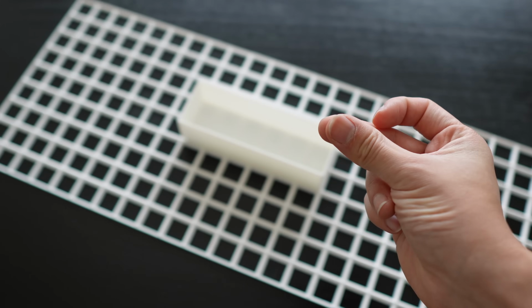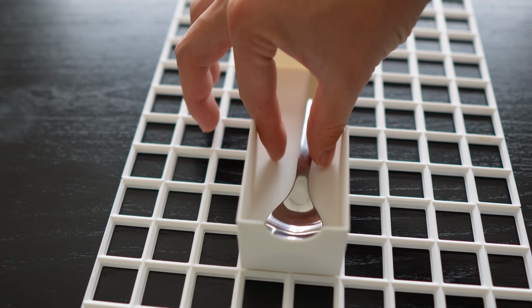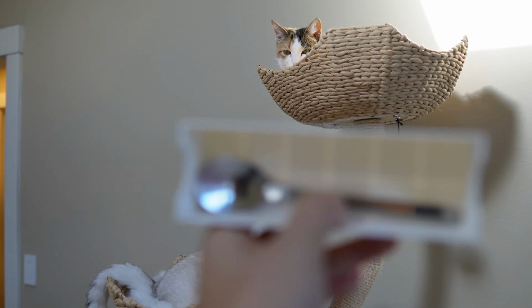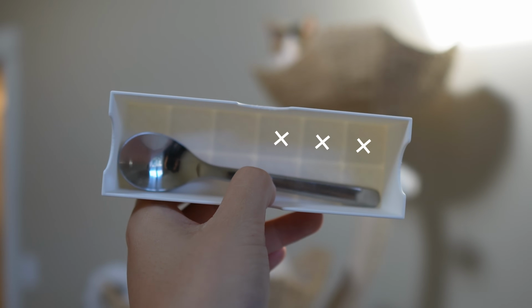So the first improvement I made is to make a rounded cutout to make my finger more comfortable. And I realized since my spoon won't fall out with the side cutout, why not just make it deeper? At the same time, I also noticed I don't really need a whole space for my spoon. Maybe I can remove some of the grid. So here, I'm presenting you the ultimate utensil tray design.